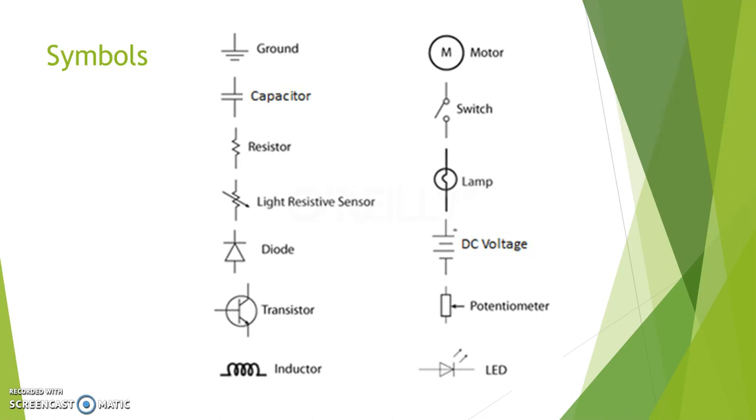We've seen our symbols before. All of these could be important for our robots, but I'll highlight a couple. The resistor, of course. We may need a light sensor at some point. Transistors are very useful in robotics. Of course, our power supply. We'll use LEDs when we start building circuits together. Switches, and a ground that represents the negative connection on a battery, regardless of where we place the ground.